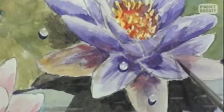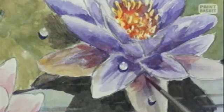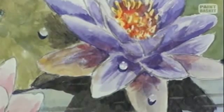Be careful, don't put too much. I'm almost just glazing it a bit here. That gives it a little bit more warmth across there.